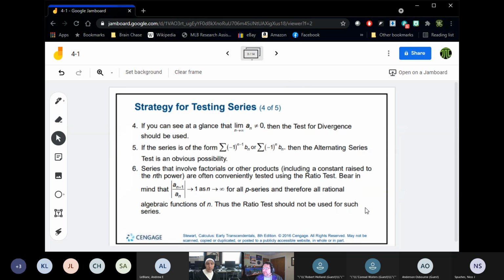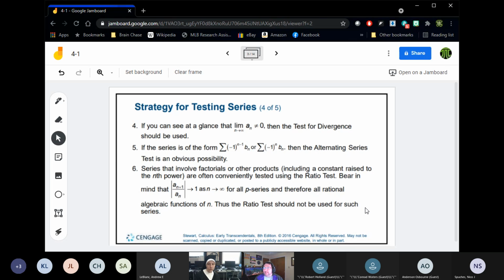Next few, we have the test for divergence. So if you can look at it and see that the limit does not equal 0, limit equals something other than 0 for that series, then we can just do the test for divergence and do it really quickly. So like if you see a problem that's 5 to the nth power, it's like obviously that one's going to diverge. There's no way that limit equals 0. So therefore, we can just do the test for divergence and be done with it. We don't have to do anything else for it. So that's kind of that catch-all to say this looks completely like it's going to diverge. The limit doesn't work.